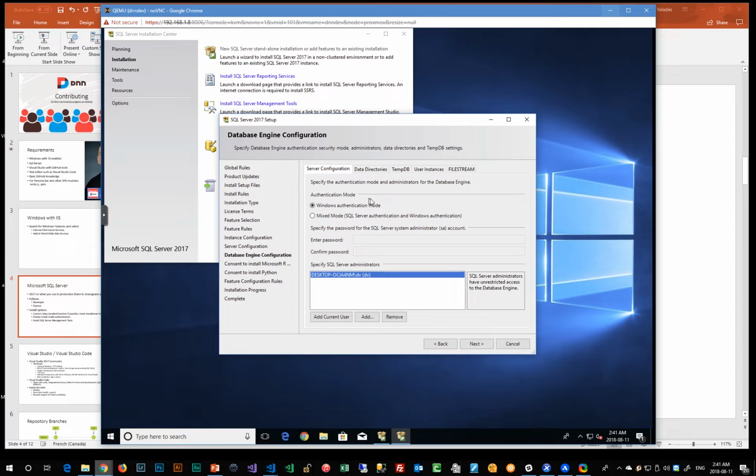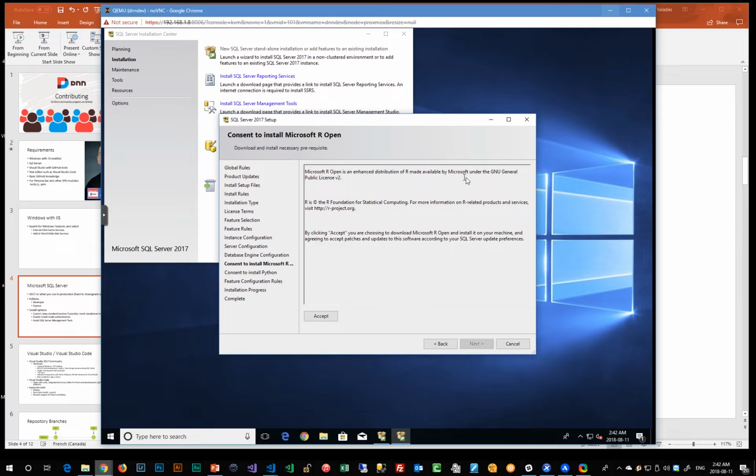So here we have to go outside of the defaults. By default, it's suggesting Windows authentication mode. That means only people who have a Windows account can log into SQL. We do not want that. We want to have mixed mode, and we want to set a password. This is the system administrator account, which is totally different than your Windows account. It's really specific to SQL. The username is SA. There's no way to change it. You just have to select a password, which should be strong in a production environment. And next. That's the only option.